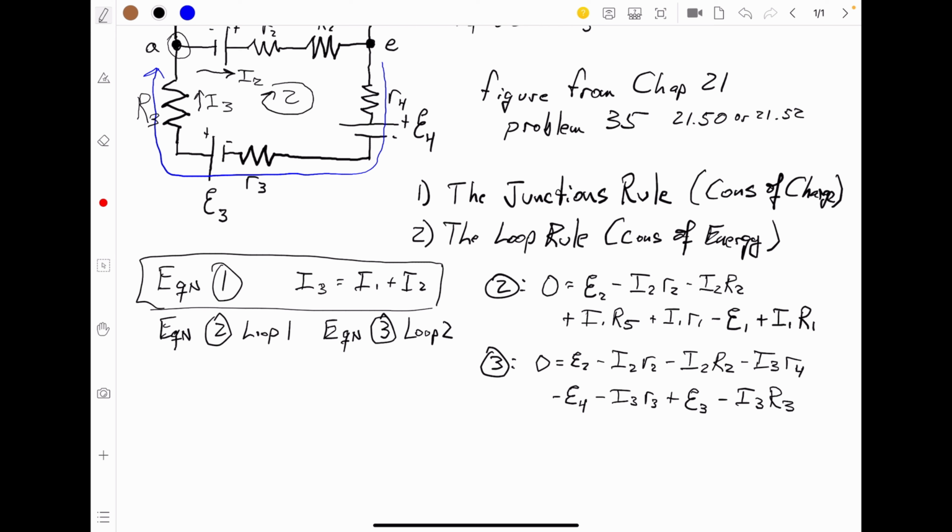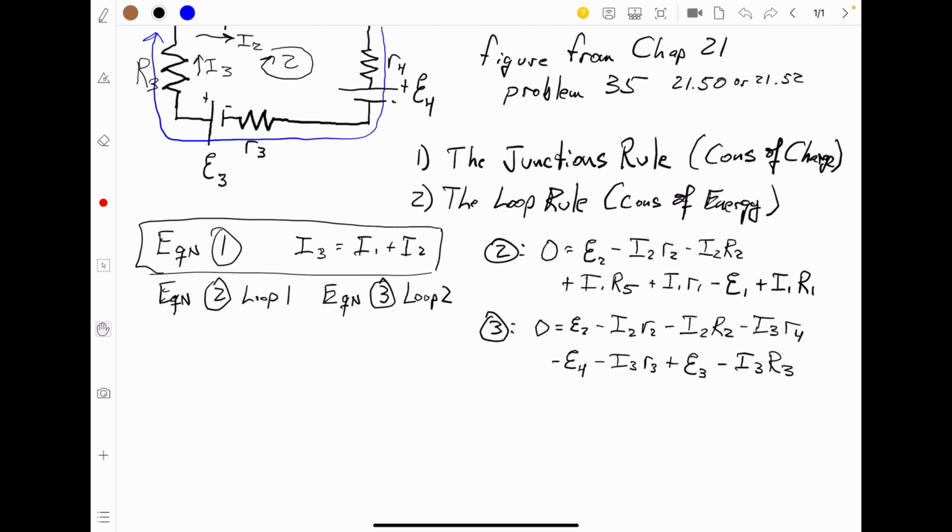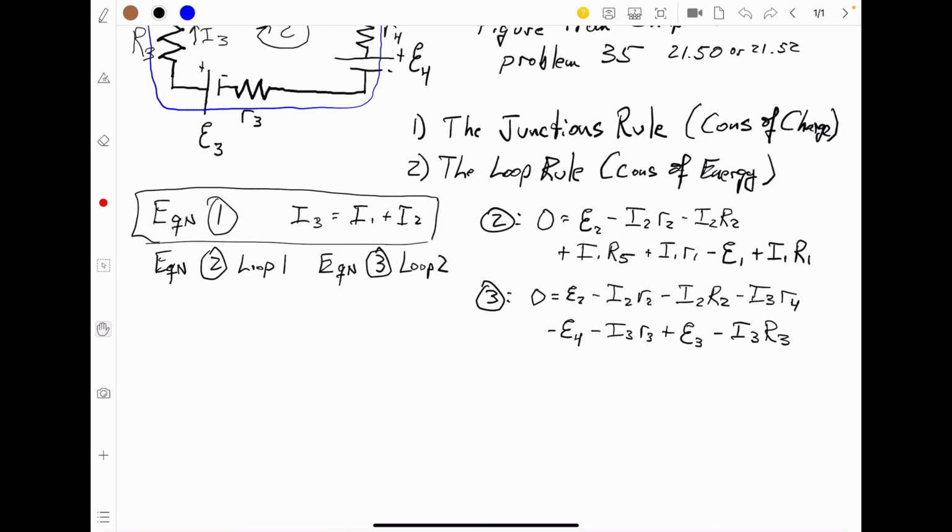Okay, so good. Now, fabulous. Now all we have to do is rewrite these things and start putting them in a nice form so that we can work with it. Now, algebra is algebra, and it's not always easy or pretty. But once you break it down and get all the stuff, you should be able to do it. I'm not going to go through what loop 3 is. It doesn't matter. You can do it if you want, but I'm not doing it because it's just a waste of time. We've got what we need.